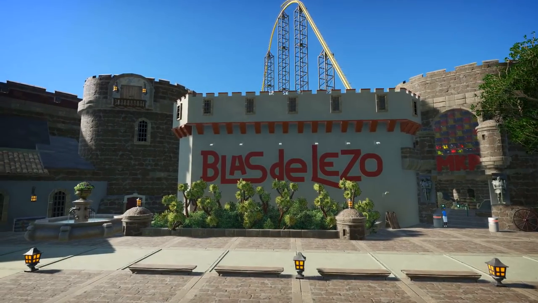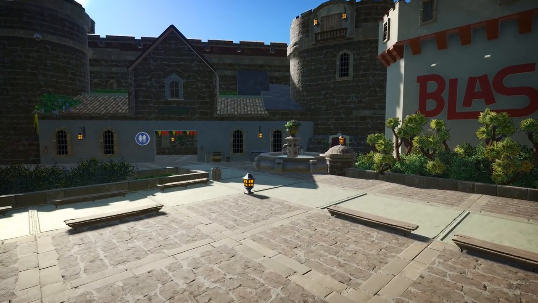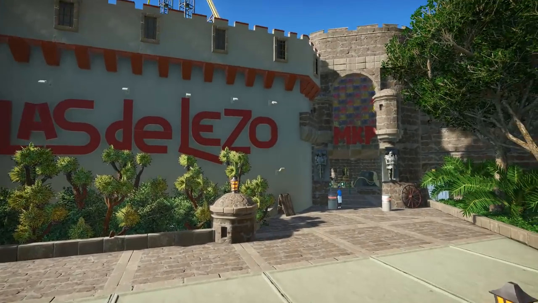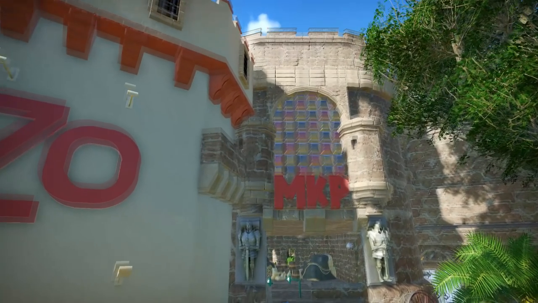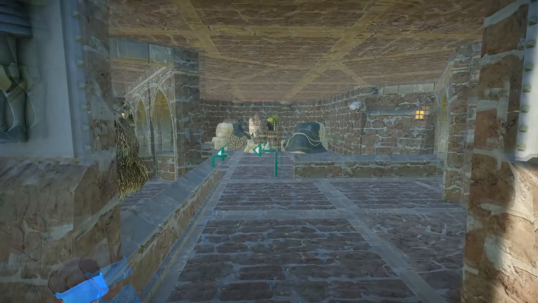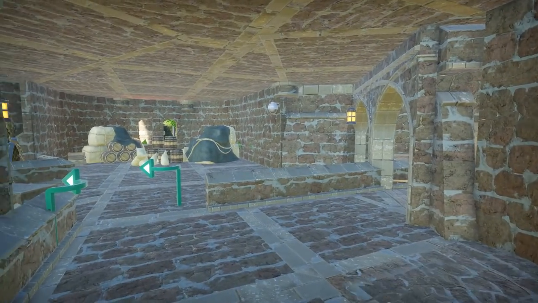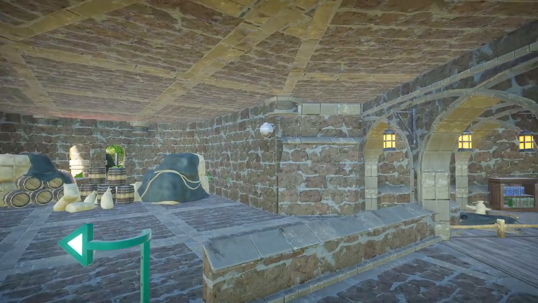Blas de Lazar, which I probably just butchered again. Ooh, nice stained glass window right there. It's an interesting effect on that. I like that. Simple yet effective. It gets the point across. I knew exactly what it was supposed to be.